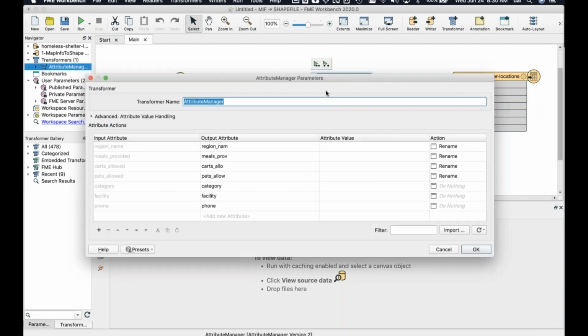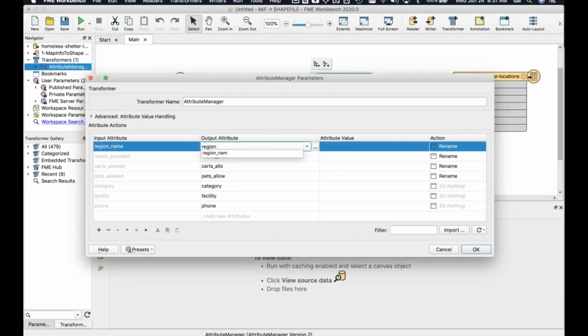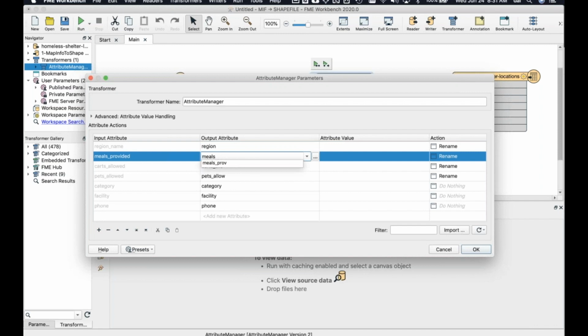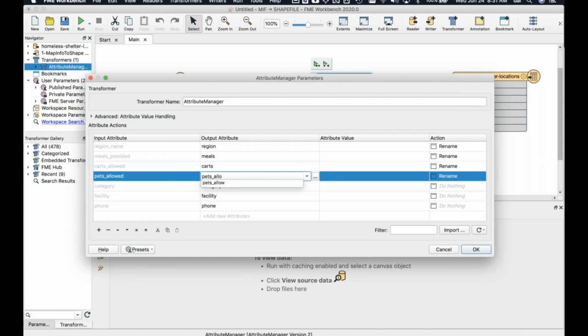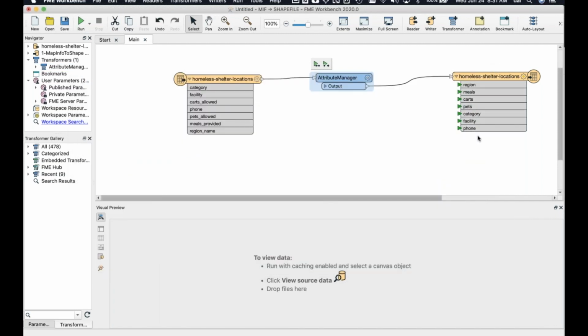And so I'm going to go back into here in automatic mode, and I'm going to clean up these names to not be truncated quite so badly. And the meals provided one, for example, I'm just going to cut these. These are sort of Booleans that are logical ones. And pets, there we go. Let's just call those good. And when I do it that way, you can see that the output already changed.